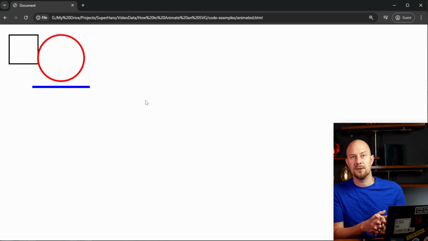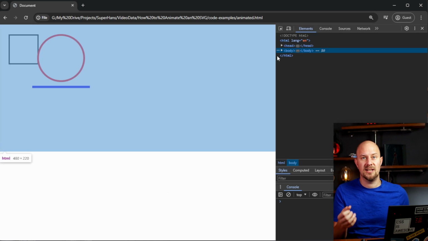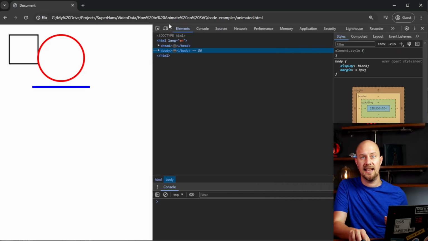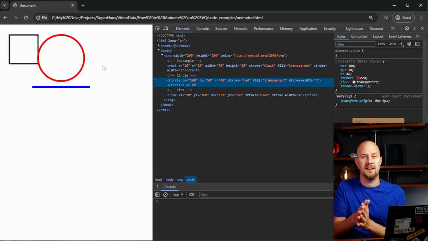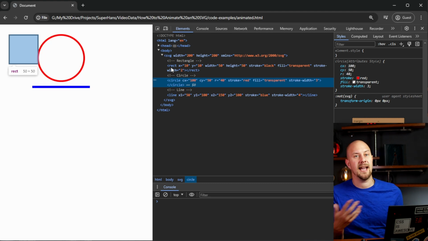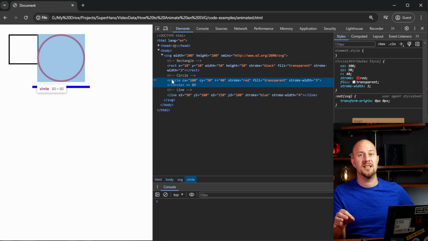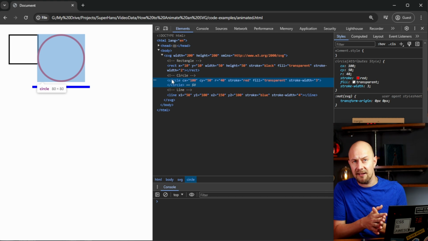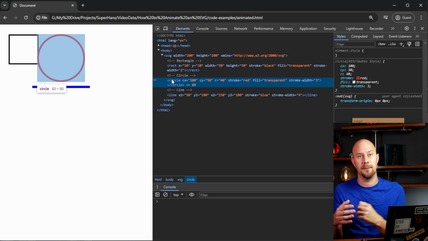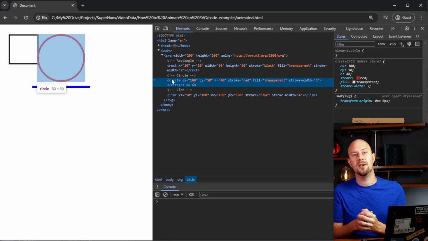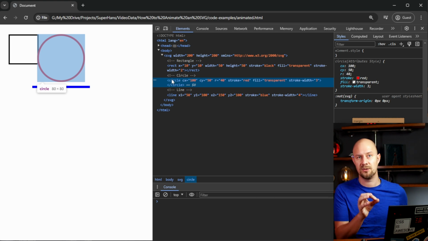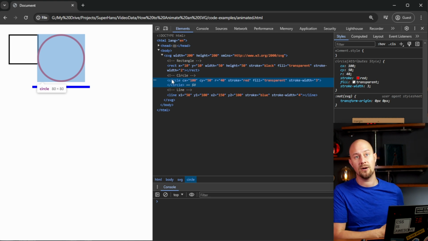If we open up DevTools in Google Chrome, you can see the SVG nodes. So if we hover over these, you can see the actual nodes of the inline SVG. They're inside the DOM, just like any other HTML node on our page. Now this method of loading an SVG inline like this is the method that we're going to use today for animating it. And this is very important. If you want to start animating SVG images with JavaScript and CSS like we're going to do today, then you need to load your SVG images inline like this one here so that those individual DOM elements are in the DOM and we can control them.